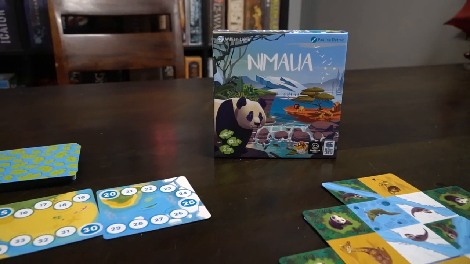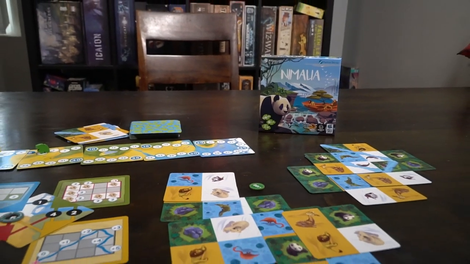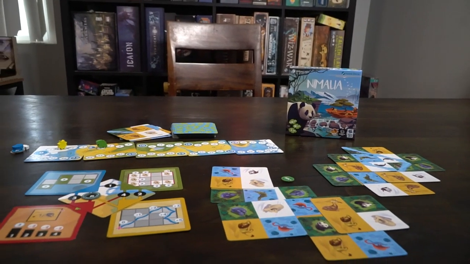Today's game up on the tabletop is Nimalia by Lucky Duck Games, Blackrock Games, and La Boite de Jeu. Hopefully I said that right. This is a 2-4 player game for ages 10 and up, and it takes about 30 minutes to play. And it is a card drafting game slash tile placement game.